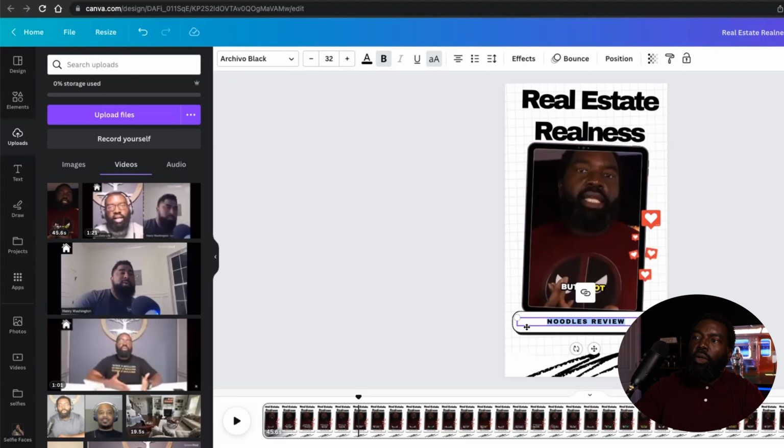Mm-hmm. Okay. So you see how if I'm moving the mouse, it looks like just a straight up arrow, right? You see my mouse? Now, as soon as I mouse over into this particular section, this is called a stack. So you see how the mouse now changes into a 4-sided arrow? Yes. All you have to do is you can either move what's within the space like that.